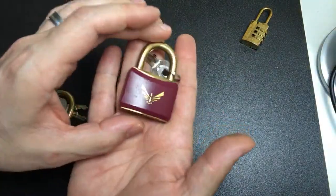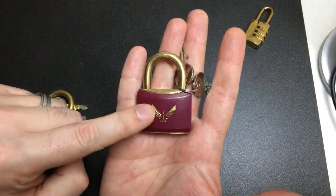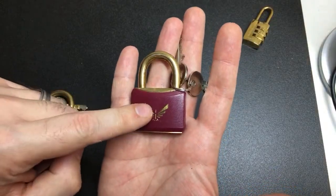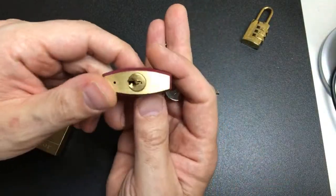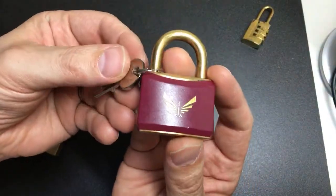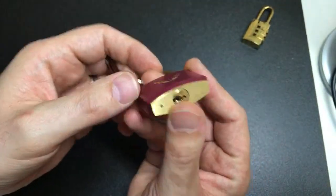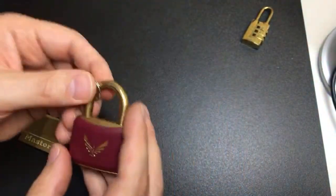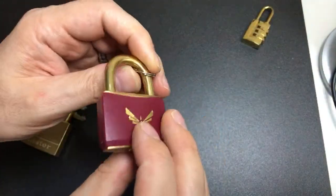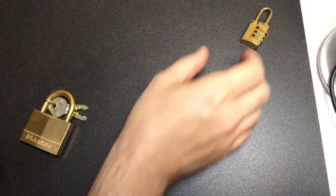Then we've got this very nice little Avocet. You can't buy these ones anymore. Avocet have gone on to the high security locks, which is a bit of a shame. They're great locks and everything, but I like standard locks as well. The bitting on this is pretty nice. It's a really nice pick. It's not particularly easy either, and a lot of the Avocets were like that. I don't know who made their locks, because I don't think they make them themselves.